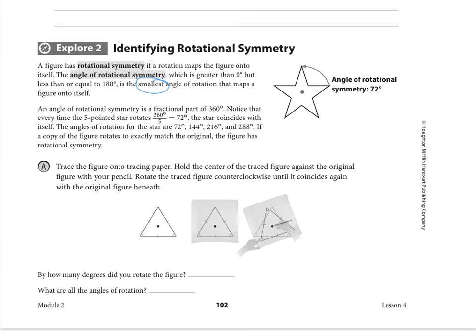You want to know how far does it need to turn so that it'll land right on top of itself. So in this particular diagram we have a five pointed star, and because it has five identical points, we're just going to take 360 degrees for the total degrees in a circle and divide it by five and we get 72. So 72 is the smallest angle of rotation that we would need to turn this figure so it would land onto itself. Now of course there are multiples of 72 all the way up to 360 that would work for also rotating it that many degrees. But when we talk about angle of rotational symmetry, we're really just talking about the smallest one. So we're going to focus on 72 degrees here.